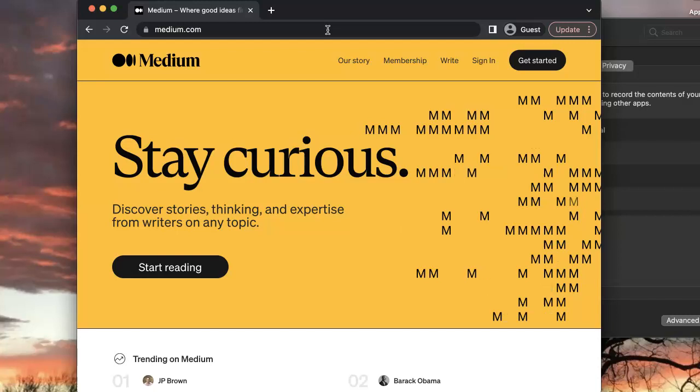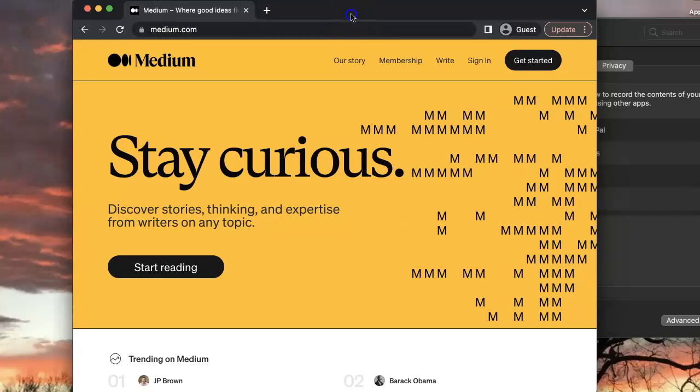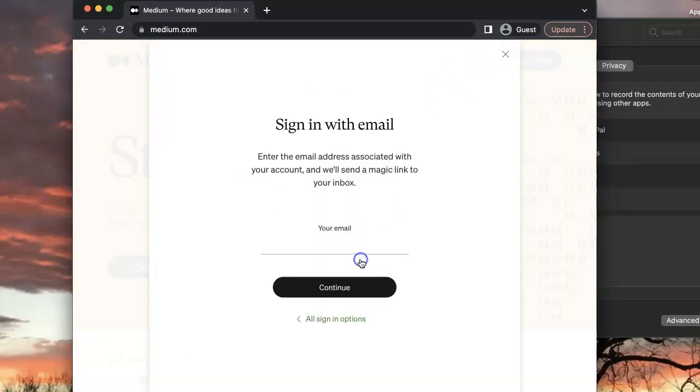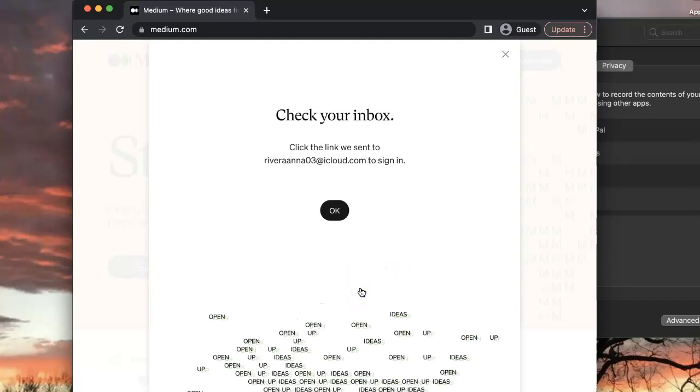It's kind of a blog site, to say the very least. So first you start to create an account by signing in here or signing up here. You'll create an account. I already have one, so I will sign into that really quick for y'all. And when you sign up, it gives you a different list of sign up options from Google, Facebook to email.